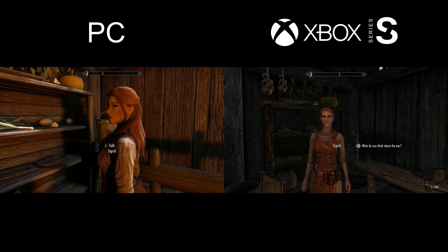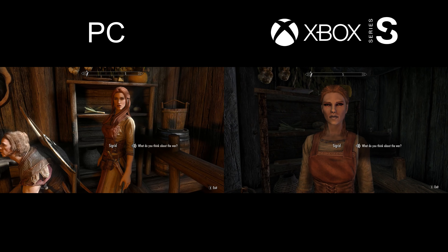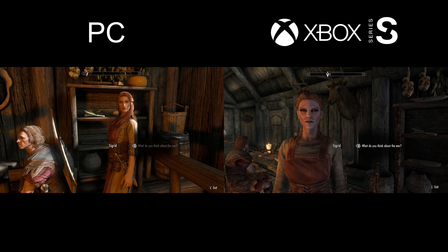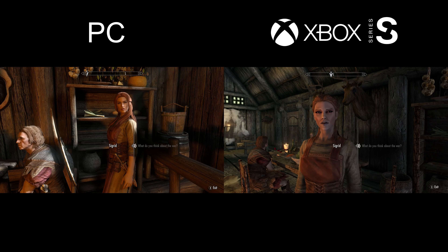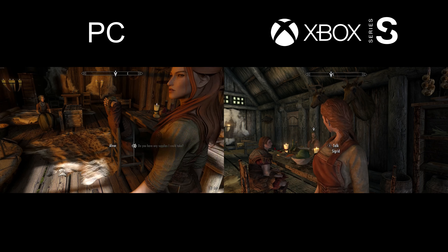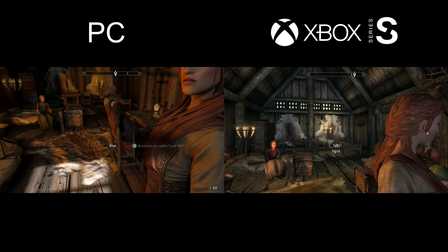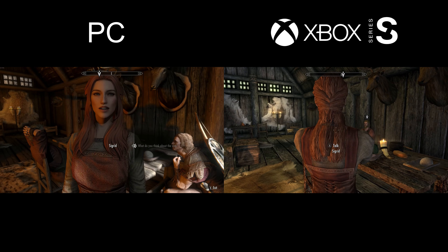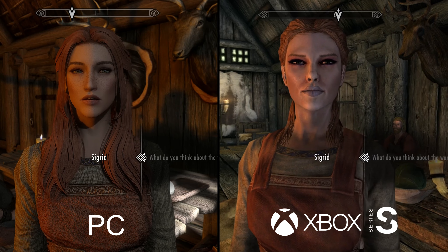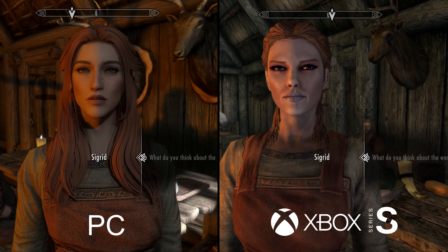Going from outdoors to indoors it only gets better. Take a look at the texture quality in the cabin, the lighting, the god rays in the background, the character, and even the objects hanging in the background — it looks like a completely different game. I'd highly recommend Bijin Wives or Bijin War Maidens, and definitely also CBBE to improve the skin texture of your NPCs. Conditional Expressions is also worth downloading to make characters more expressive. Look at how the same character looks completely different in the modded PC version — the clothing texture, the hair, the eyes, the lips.